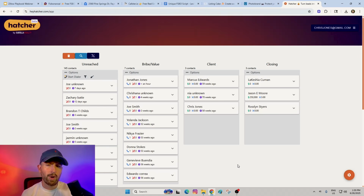Most marketed FSBO properties end up converting to a listing long before the house actually sells. Most FSBOs that actually sell, and the reason why people believe they can do it, is they're selling to a close friend or family member, and there are no realtors involved. And so they're just making a quick transaction. So most FSBOs never sell as a FSBO. They end up getting converted to a listing.